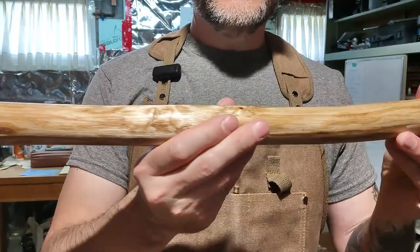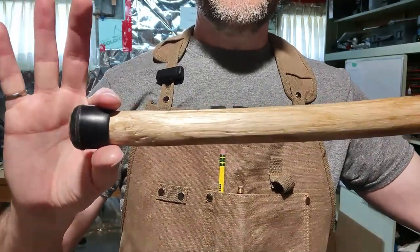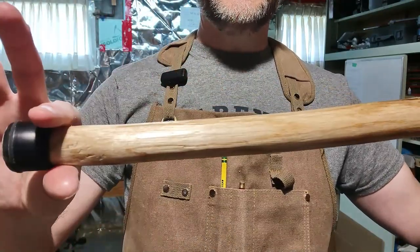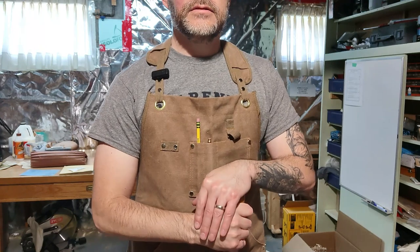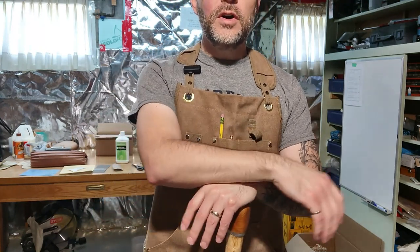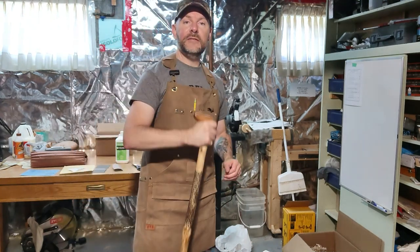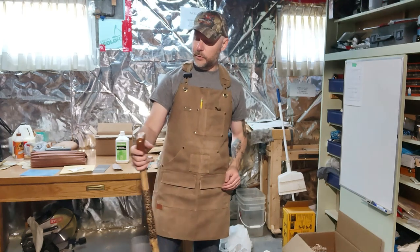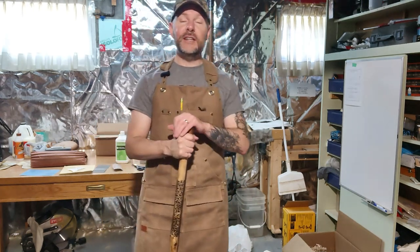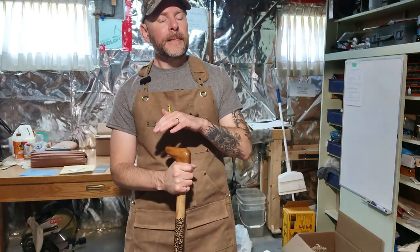And of course, beautiful piece of oak all the way down, very thin, probably 3/4 of an inch down here. Nice height. Good to rest your hands on while you walk. Good place just to rest, but very comfortable, lightweight, and just fantastic for walking. Can't wait to get this one out in the forest, go for a little hike. This should be a fun one, so stay tuned. I'll show you how it's all done, or at least how I did it.